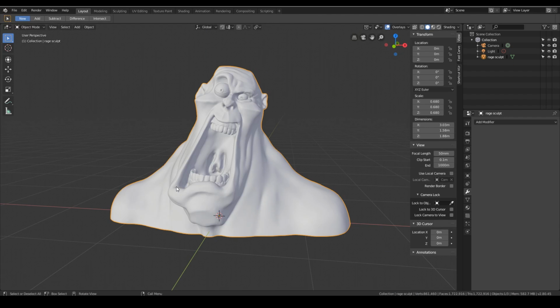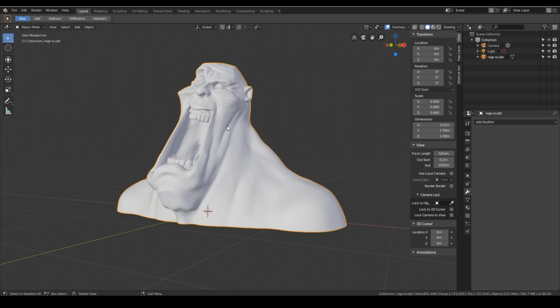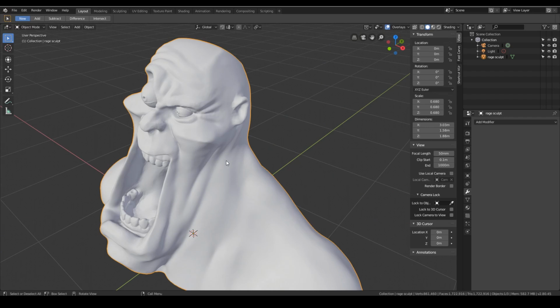So there's another couple of things we need to do. We've made sure it's manifold, so it's all one object. We've tried to cut out a bit so we can save costs. I've tidied up the mesh a little as well, so I've smoothed some areas out. I'd be interested to know how detailed we need to go. At the moment, this is over 1.5 million faces.